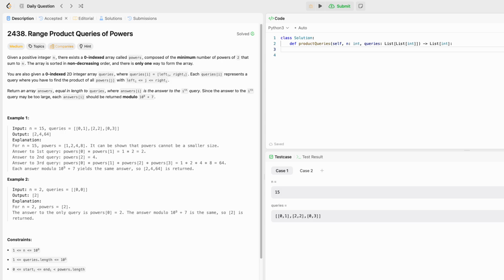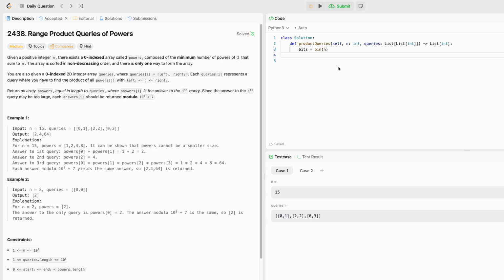Firstly, we need to get the bit manipulation of n. Let's say this is the bit representation for n. Unfortunately, the function bin will give us a string, and the first two characters will be 0b to represent binary.